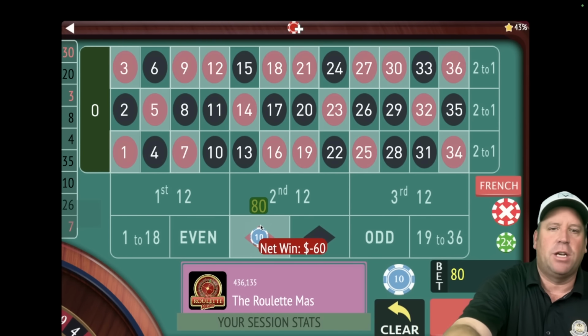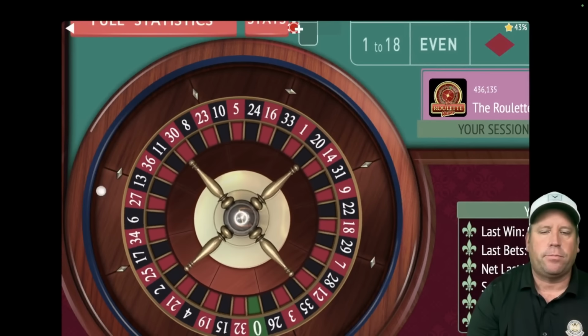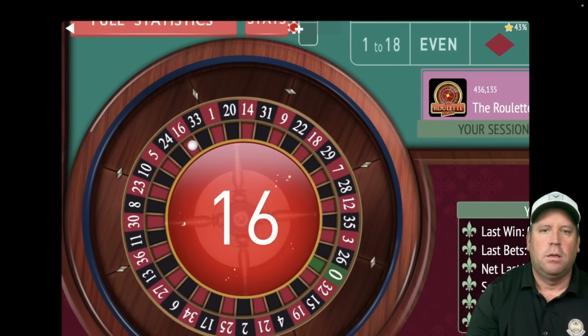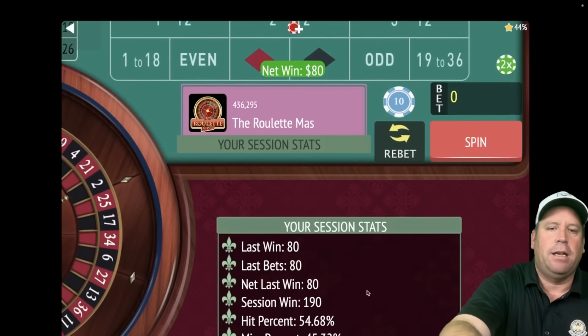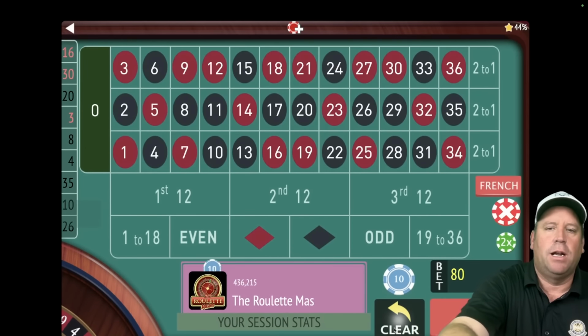You can see it's getting choppy again. And let's go ahead and spin. That's a 16 red. Okay, so that is a win at 80. So we're at 190, and we won. So we're not in session profit.